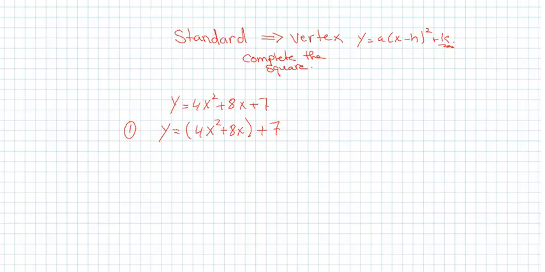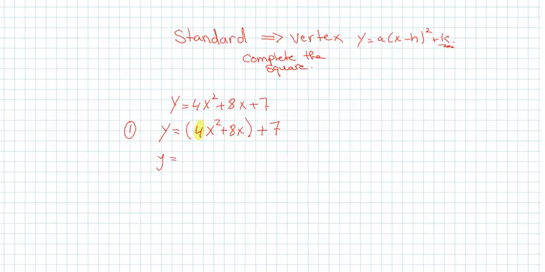Then, in order to complete the square, I have to factor whatever the coefficient is in front of x squared, okay? So the coefficient in front of x squared has to be factored out from the bracket. This is your GCF. But in this case, even if it doesn't go into the 8, you still have to factor it out. So let's say if this was a 9x, not an 8x, I still have to factor out the 4, even if it doesn't go into my x term. So that term must always be factored out.